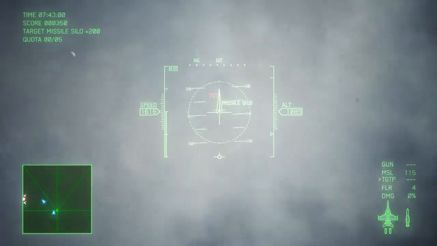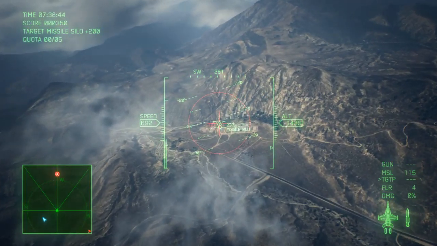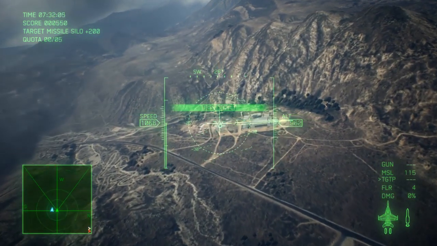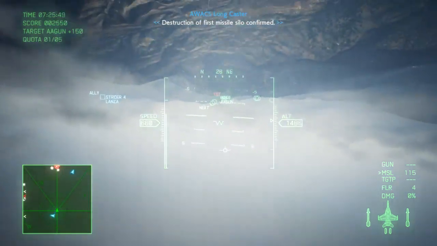All right. This will be it. I'm just gonna give myself a nice straight distance. Slow down. Trigger. And the bomb has been dropped. Oh. Got it. All right. Good. Destruction of first missile silo confirmed. Now I know what to do.